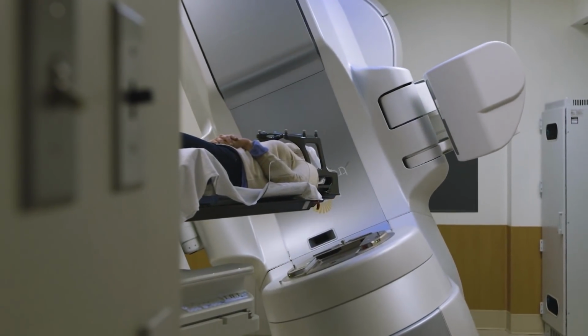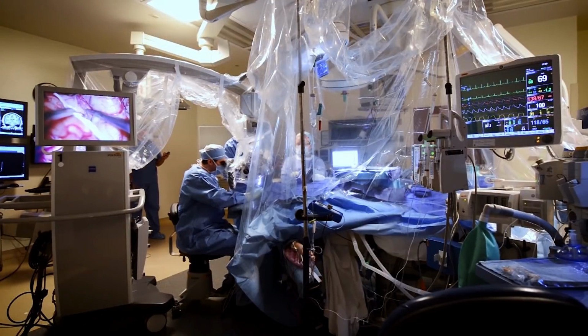We are unquestionably in one of the most dynamic and exciting periods of medicine for cancer treatment. We really have to think about what their quality of life is going to be, and quality of life starts with what's up here. I no longer think about dying, you know? I don't. And that's, I think, pretty dramatic.